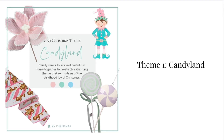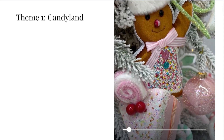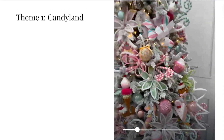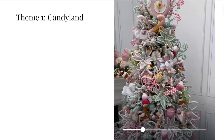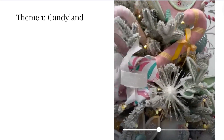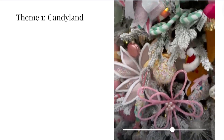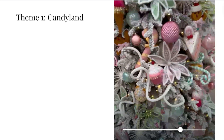The first theme is one that we carry over from last year - the Candyland theme. Candyland was really popular last year, I had so much fun with it. It's soft, it's elegant, but obviously it's got whimsy - great for kids and just brings the fun of Christmas. Let's have a little reminder of the tree we did last year. You can see it has pastel tones with white, as well as novelty pieces like the ice creams and cake pieces, lots of picks and florals to finish it off, and a little bit of ribbon and rope to add extra dimension.